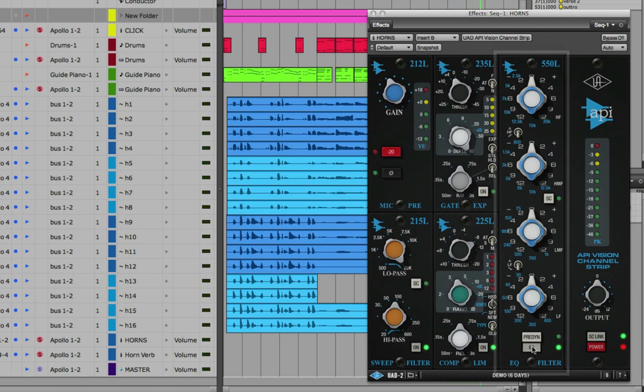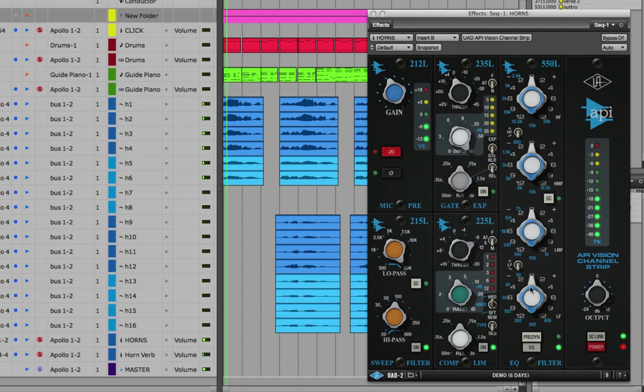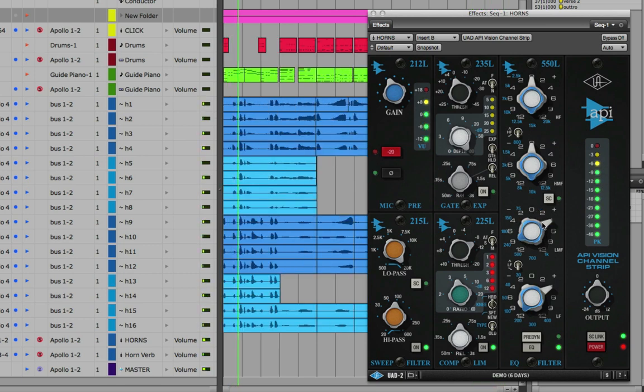Next thing I'm going to do is come over to the EQ module. The recordings came out just a little bit thinner than I would have liked, but the API is brilliant at warming up and fixing issues like this. Here, I'm actively tweaking at about 200 Hz and adding some gain, which is really going to warm up and round out the sound. I think I'll also add a little bit in the next register, about 240 Hz. And now that section is feeling a lot more baked together and warmer.